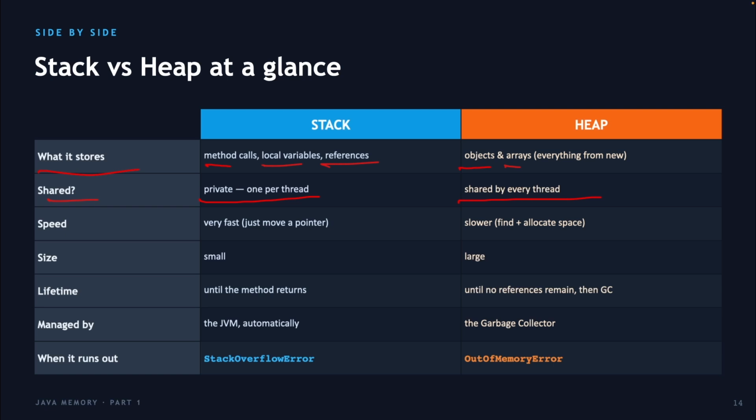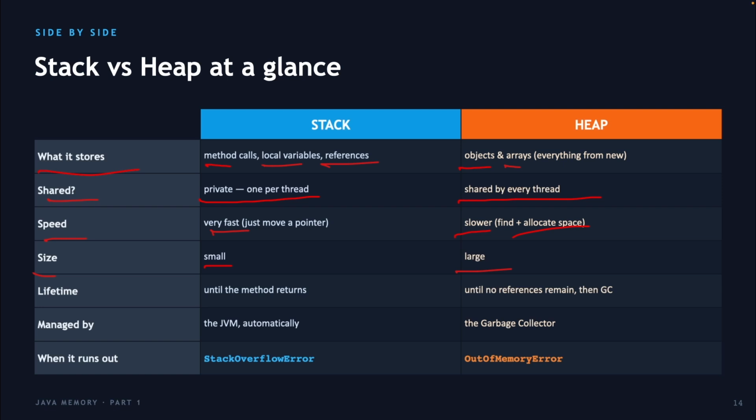Now let's talk about speed. The stack is very fast, because we just have to move a pointer up or down. The heap is slower because the JVM has to find space, allocate the object, and later track it if it is not being referenced for cleanup. For size, the stack is smaller, but the heap is large, because it is shared, so it should be large so that everyone can use it.